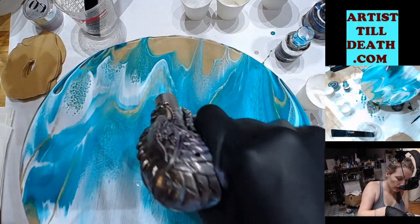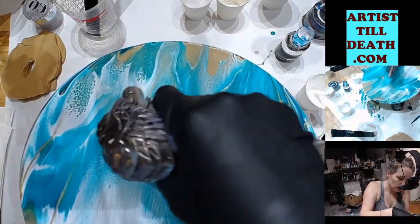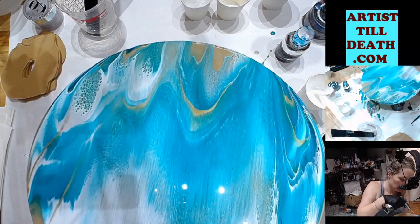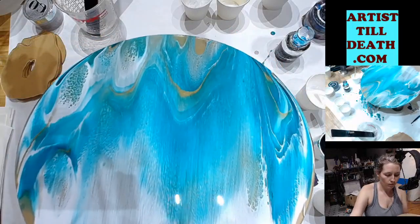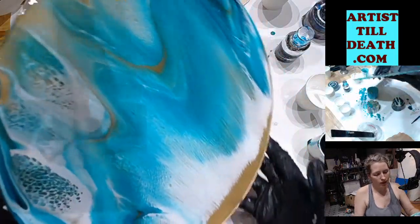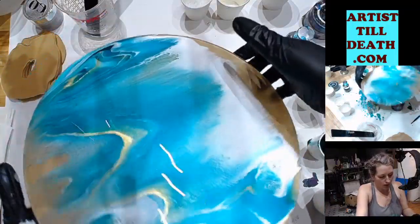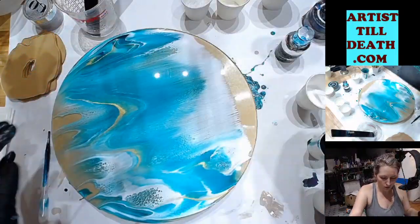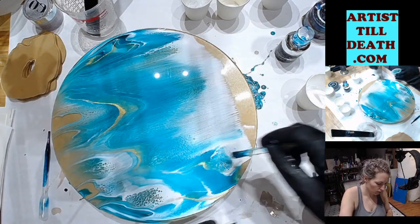Just gonna tap the heat in random places to make the resin thin out and split, so it gives you all those really nice cells. Now that it's all the way down that way and I've eaten up all of my negative space, I'm gonna tilt it back this way. Actually, I think I'm gonna add a little bit more of a dark color and the white.